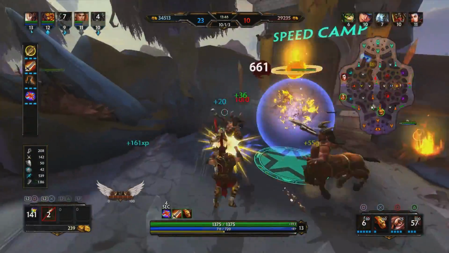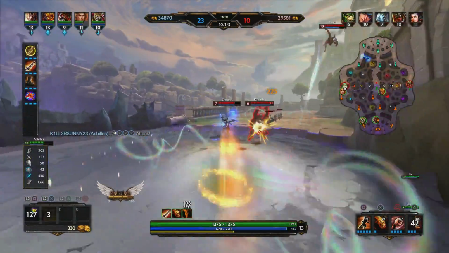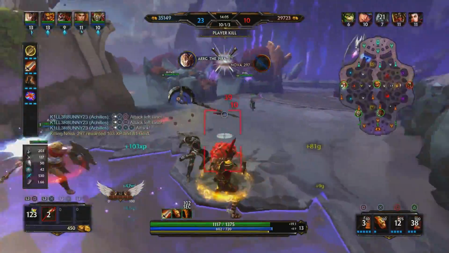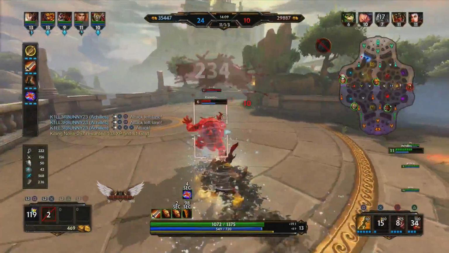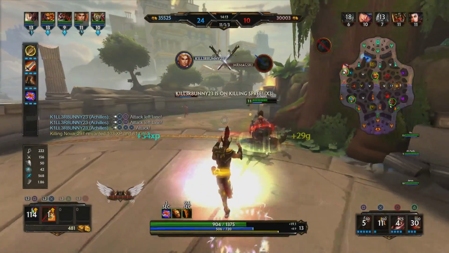Now, with my Wind Demon online, guys, no one's going to be able to get away from me at all. And we're just going to jump right into all this with me and Achilles here. We should be able to make something happen. And you saw, we one-shot Kronos. There, Kuzimbo's trying to get away, but he's not going to be able to.